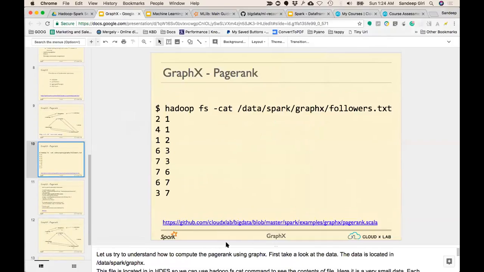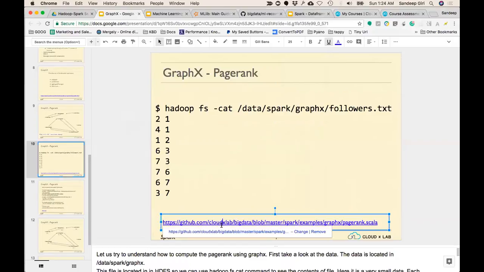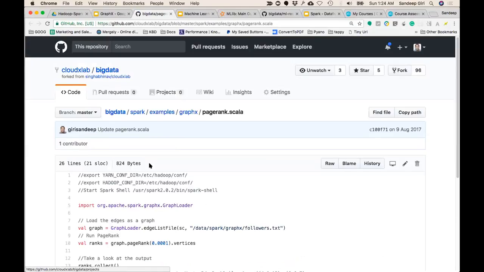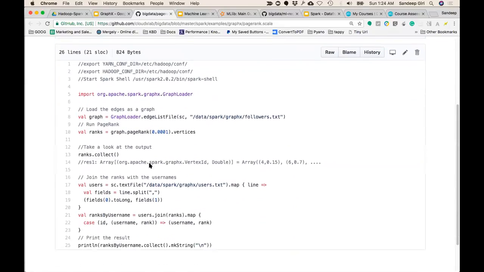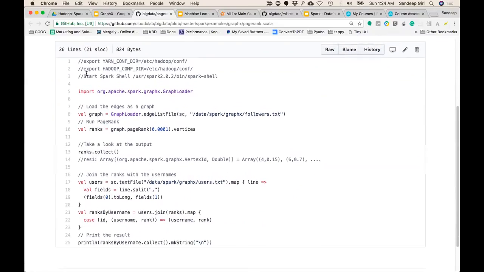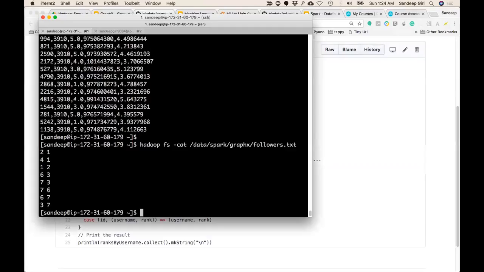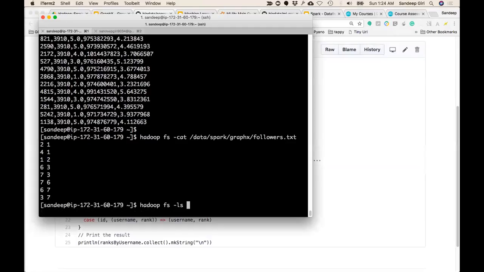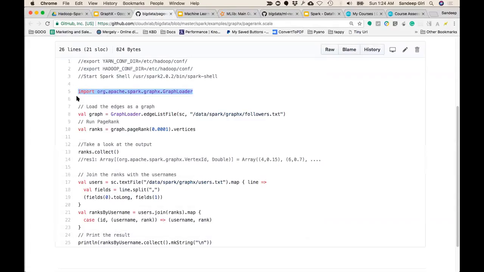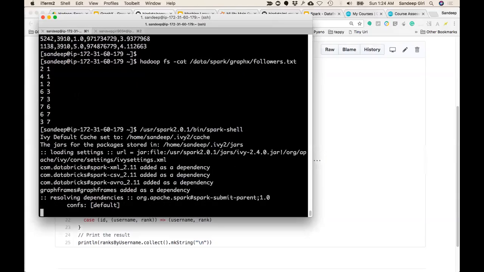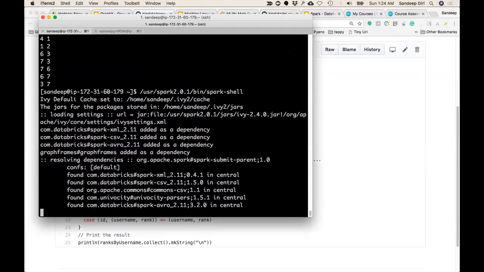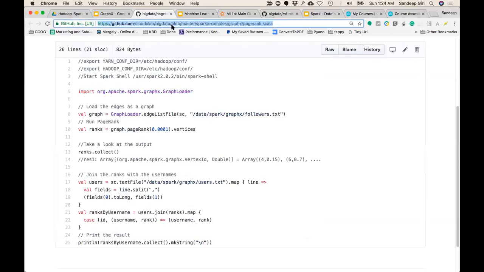So let's take a look at if we can find out. This is something that we have already done. Now we are importing the graph loader. Do you want to try it with me?